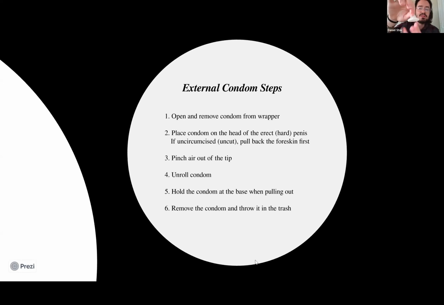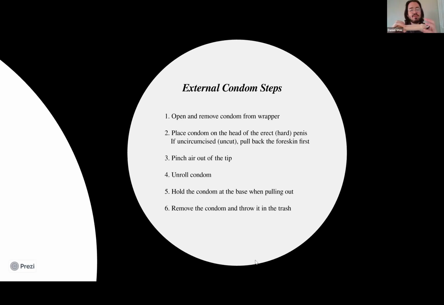So the recommendation is to then pinch the tip to get out any air, and then place the condom with the tip still in your fingers on the head of the penis, and then using the other hand, or once it's placed on, rolling down the condom onto the erect penis as far down as it will go. And so you'll still see some condom left over because condoms are generally meant to accommodate multiple sizes of penises or external genitalia. So pinching out, unroll the condom.